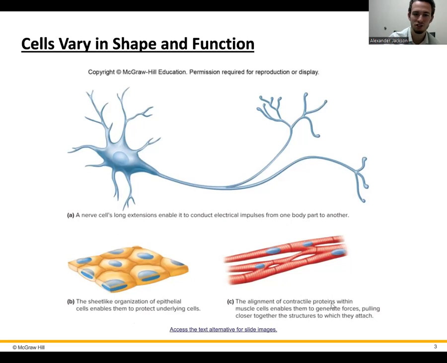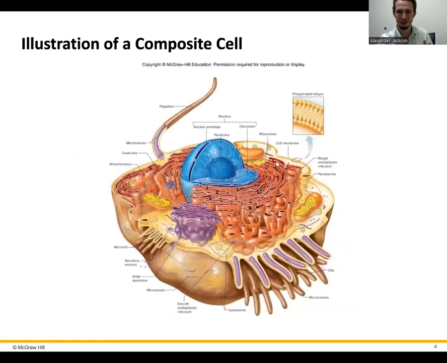And then lastly, this is your muscle cells, specifically your skeletal muscle. Why? Because they've got these little ridges, kind of line-like structures, and these all contract. So all of those units contract, and it shortens your muscle. So again, you see how the structure of the cell determines the function depending on what it looks like, right? So you've probably seen this composite cell, the general cell in your biology classes, right? This doesn't exist. This cell does not exist in your body, nor does it exist anywhere else, really.